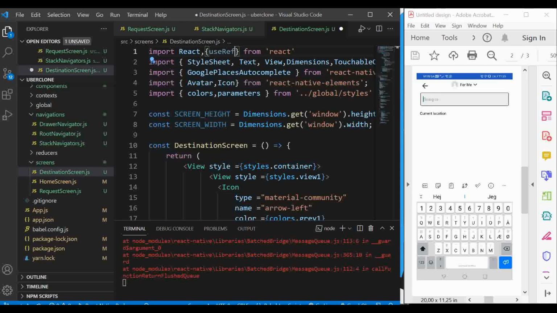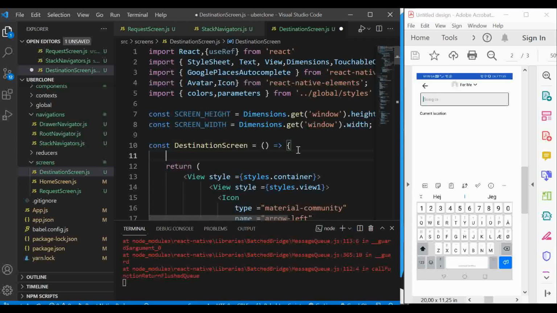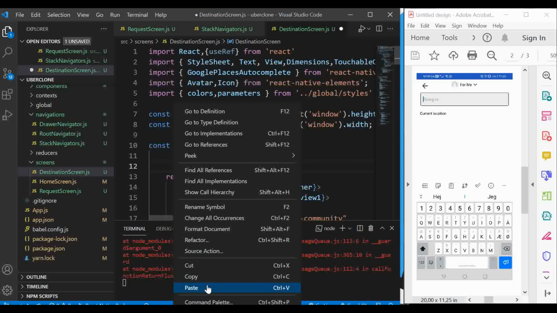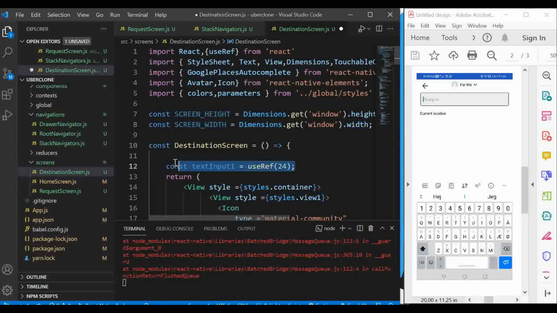I've already created two references. I'm just going to paste them so that we don't waste time. I'm going to call this first one text input 1, just above here. I'm going to paste that here, like this. I used 24, but you can use any number.